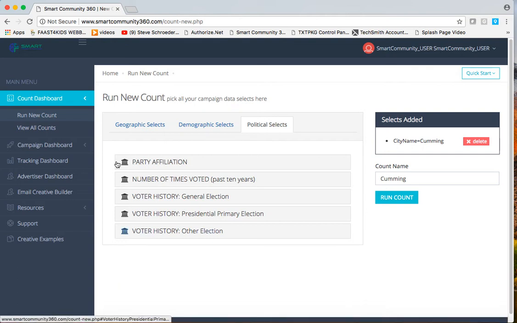Now, we have a lot more than this. This is just what's in the email dashboard, but this is pretty extraordinarily robust. As a matter of fact, what you're looking at here is the first ever married big data email program for new customer acquisition, because we have all of the permissions and legal rights to communicate with every single one of the numbers I'm showing you, where you cannot do that with MailChimp or with Constant Contact. So that's your political selects.